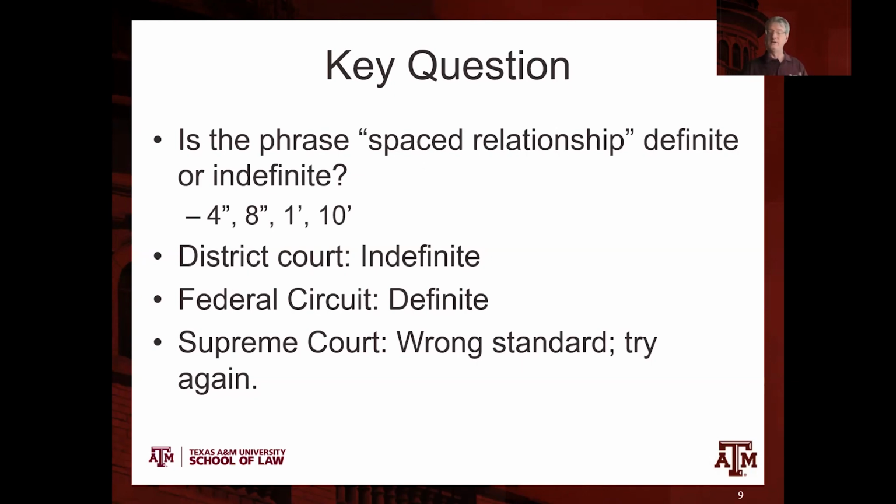We can't tell what your invention is, because it could look quite different depending on what we mean by this space relationship. Well, that goes up to the Federal Circuit on appeal. Again, they're the Court of Appeals that hears all patent appeals throughout the country. Any trial court, anywhere that tries a patent case, the appeals go into the Federal Circuit.